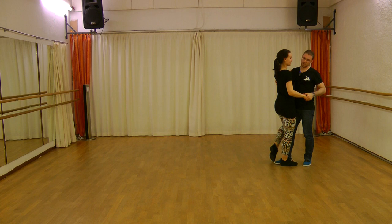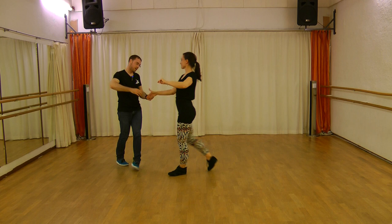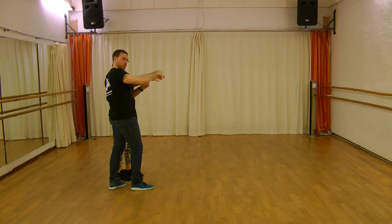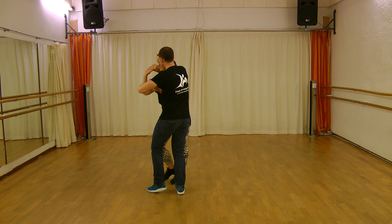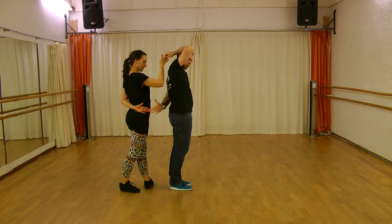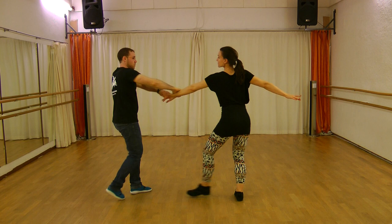One more time, the whole thing. One, two, three. One, two, three. One — change the hand, turn the lady over the shoulder. Now — one, two, three. One very common question: I don't change the grip of this hand. This hand stays like that the whole time — I hold the lady lightly here. But this hand has to turn, till here. Do you see? My hand in this position, till here, and then I press, I bring the lady, and after that I bring the lady to the front. Change the hand, and if you want, a turn for you or not. One, two, three, and basic step.